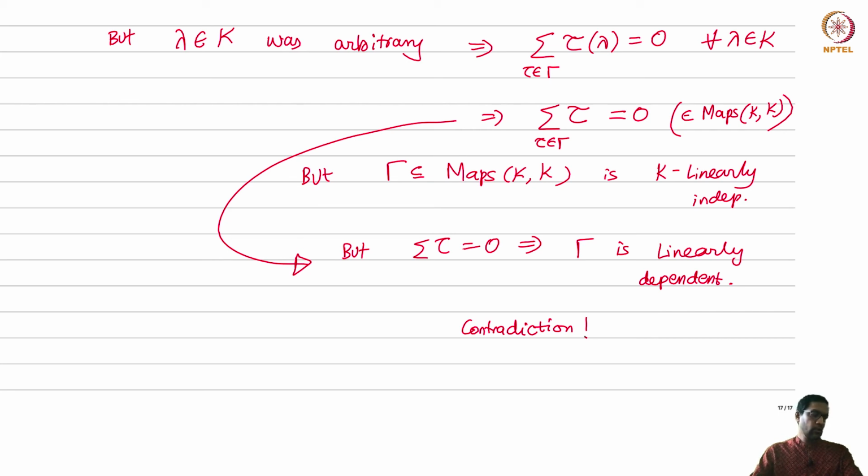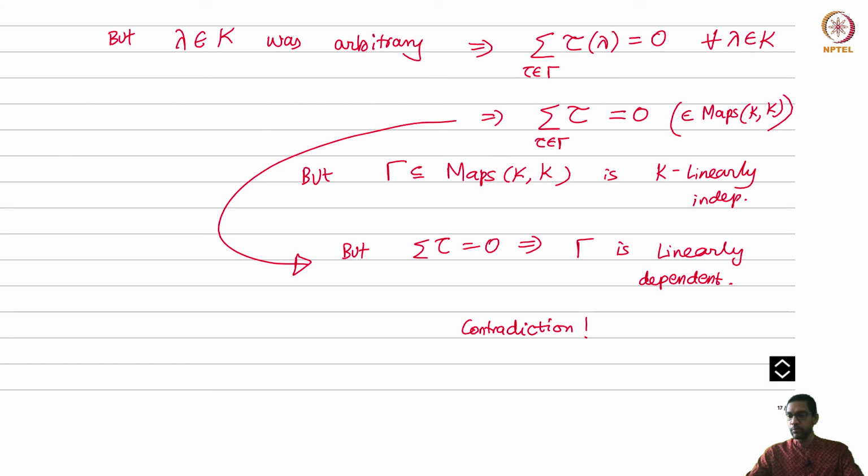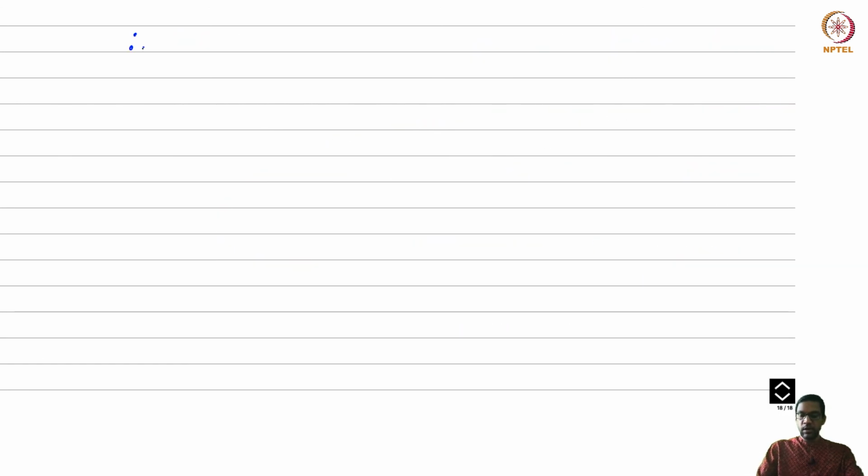So what we have really shown is that there's still one little thing that we need to do. We are almost there. So what does this prove? So we have only proved that W is 0. So therefore our conclusion is that W is 0. Okay, but that's not what we wanted to prove.